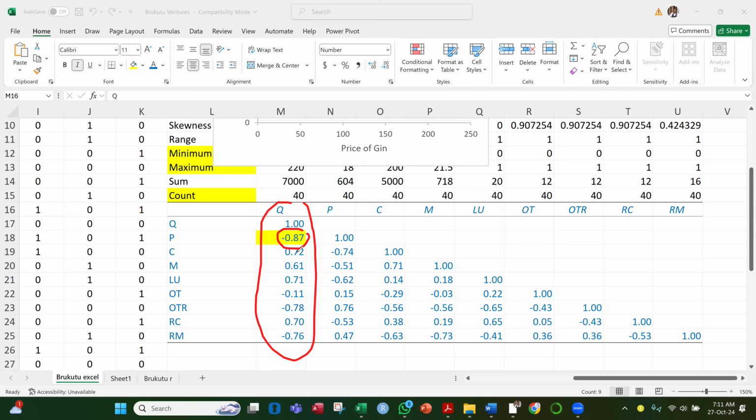Also, it doesn't tell us whether it's significant or not because we are not using Python or R to indicate that. All the others are positive. Some of them are also negative correlation. Now, please remember that we don't normally talk much about these ones, which are the dummy variables or the categorical variables. We don't really discuss them much. Why? The reason is because they are static variables. Remember, dummy variables are static.